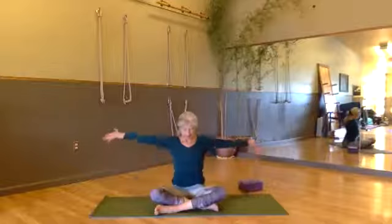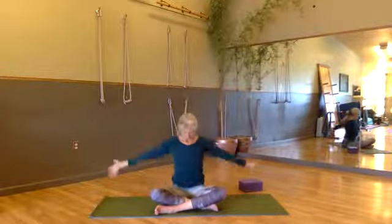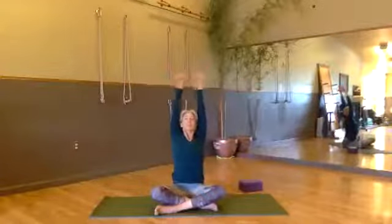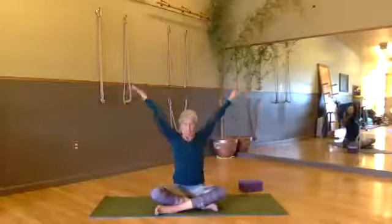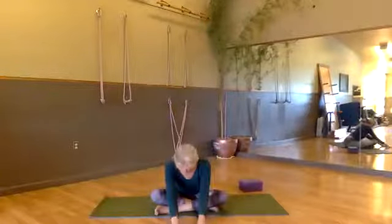And then let's reach out wide through the collarbones to the fingertips. Inhale and exhale, breathe those arms up, taking up lots of space. And breathing them down, let's do that twice more. And then we will come forward, pouring out and over.